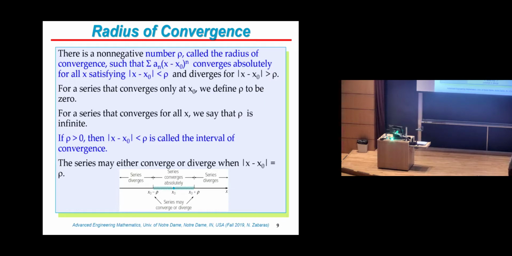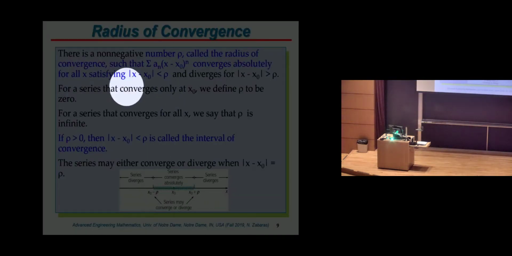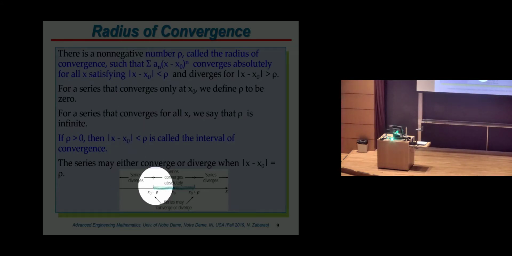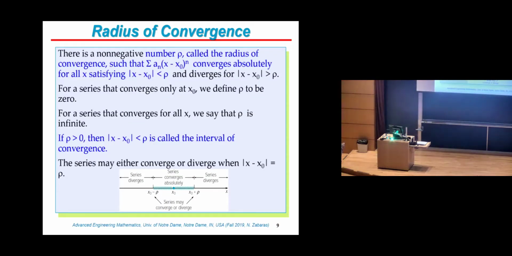So rho is the radius of convergence, and it is such that the series converges in an absolute sense for x minus x0 in absolute value less than rho. OK? So that's the radius of convergence. By the way, when you do calculations, do not confuse this with the range of convergence, because the range of convergence here, you can see, is 2 rho, but really you're looking at the radius of convergence. All right, and the radius of convergence is basically half of this interval here.